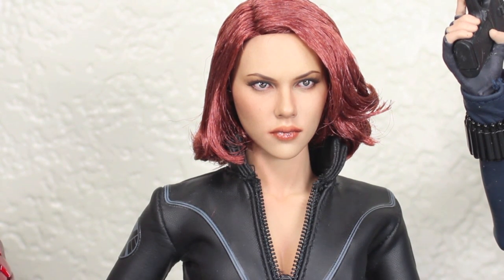And you can get this at Alter Ego Comics right now before this sells out, hopefully, and it's still available at the time of this review for $189.99. I recommend you get this to complete your Avengers. Just get this, especially since Black Widow will be in Captain America: The Winter Soldier. Pick this up, you guys. It's freaking amazing. I love this figure.